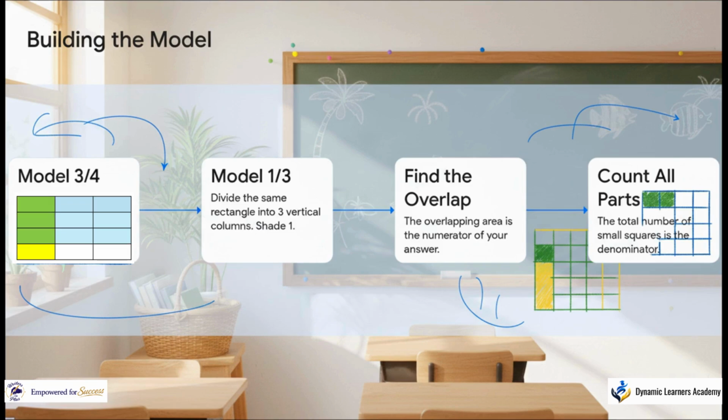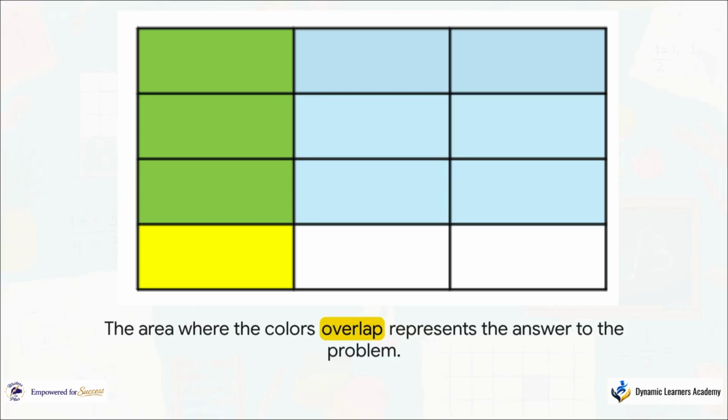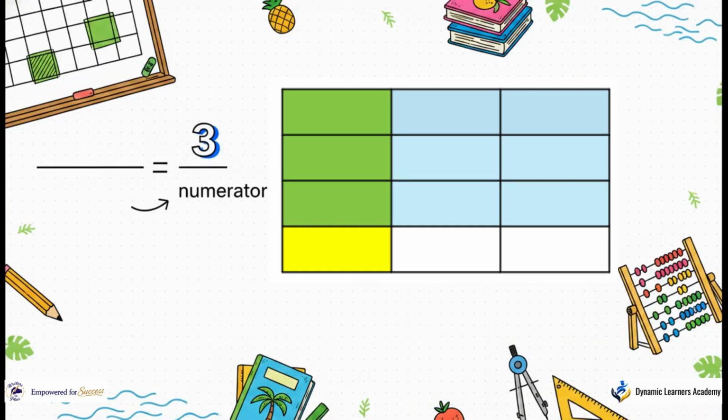Okay, get ready, because this is where the magic happens. Do you see it? See where the blue and the yellow shading crossed over each other and made that green area? That green part is our answer. It's the spot that's inside both the 1/3 part and the 3/4 part at the exact same time. So, how do we turn that green splotch into an actual fraction?